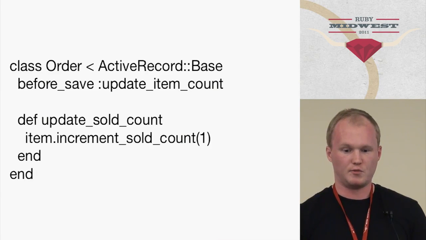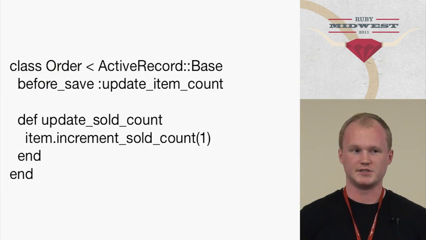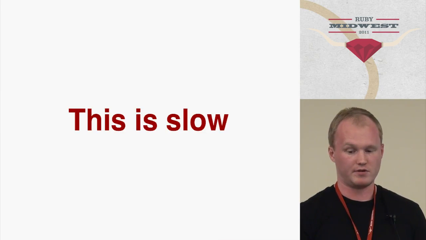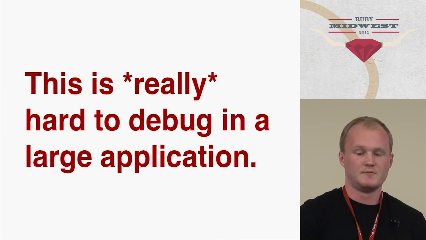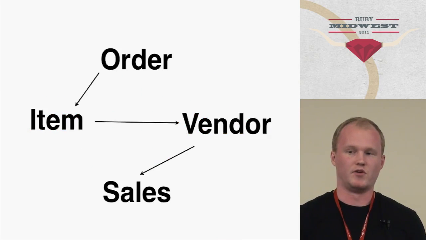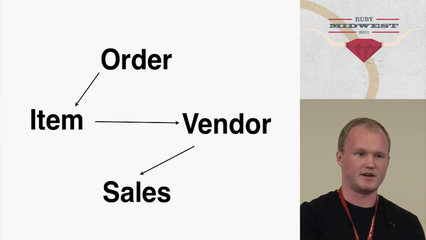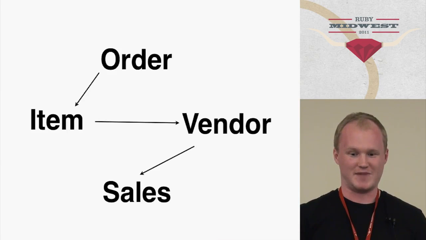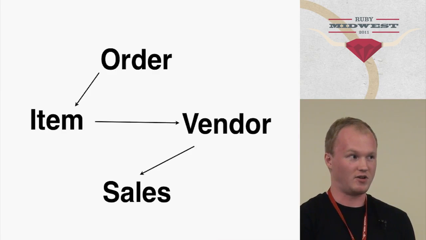It gets slightly worse in cases like this, where we're calling methods on other associations now. This is bad for a couple of different reasons, in that it's slow, and that it's extremely hard to debug when something goes wrong in production. So let's see how something goes wrong. In our case, we have an order that has a callback that touches an item. So we're updating something on the item. So now our item's going to go over in a callback and change something on the vendor, which maybe goes down to some sales thing, or the object graph can get pretty deep if you're dealing with callbacks like this.